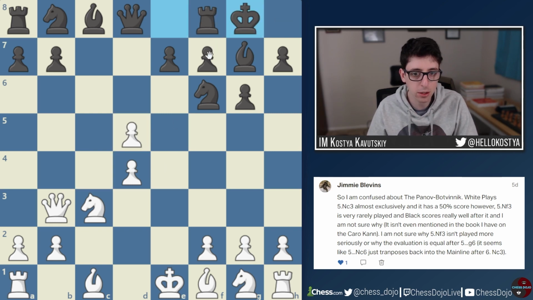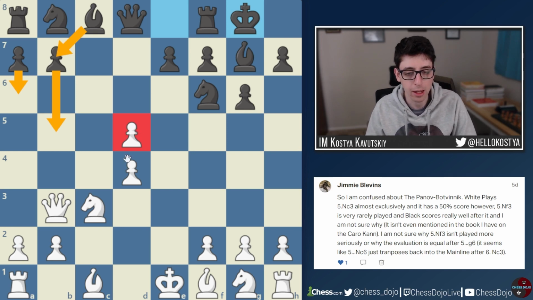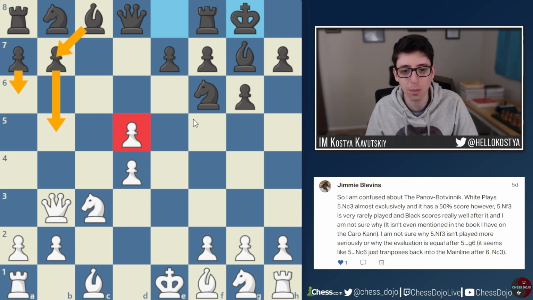So usually black castles here, and then the plan is to play knight d7, knight b6, sometimes a6, b5, followed by bishop to b7. And in general, black just tries to go after the pawn and try to take it. And if black is able to win back the pawn, then everything is fine in their position. And in fact, white has an isolated queen pawn on d4 to look forward to in the future.